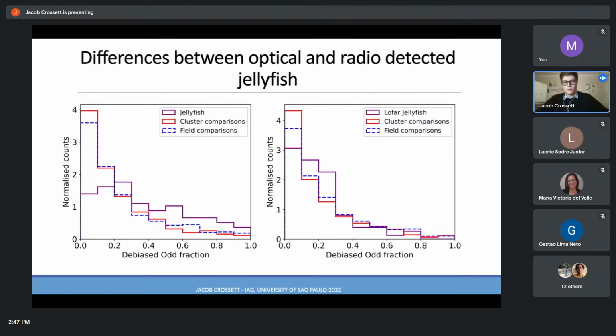Now, I will also note that this sample I collected had galaxies that were selected with optical wavelengths or H alpha imaging, but also some that were found with radio imaging, such as through LOFAR or through their neutral hydrogen gas. Now, not all the galaxies are going to be the same, and when we just divide the sample into optical only versus the radio ones, we can see that very quickly the odd fraction changes. While many galaxies that have optical signs of ram pressure stripping are quite odd to these classifiers, many of the galaxies that have the radio jellyfish signatures do not seem to have those features.